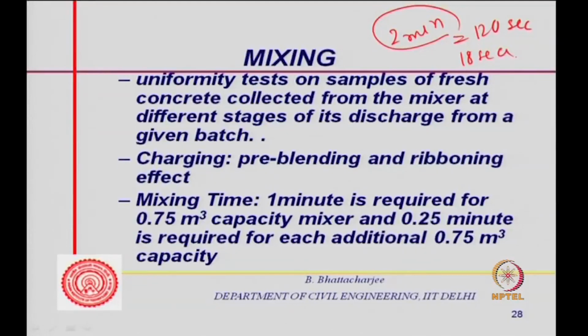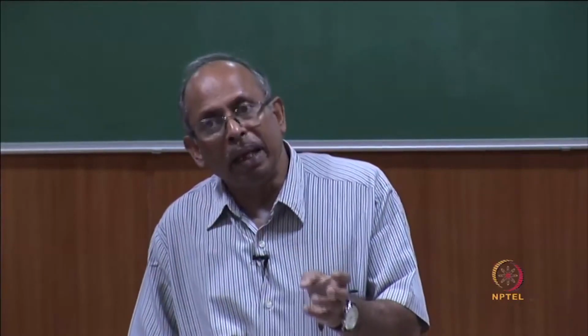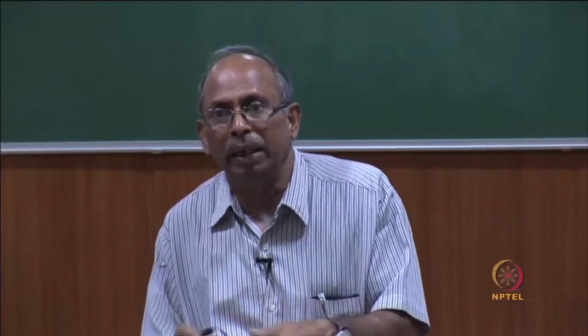test for slump, cast samples, cubes, etc. Similarly, I can take from the next 15% or next 20%. Now, the next 15% would be from 19 to 36 seconds, or I can take from the last 15%, which will be 102 seconds to 120 seconds. So, I can go on taking samples at different times of the discharge and measure their properties, and through this I will be able to do a uniformity test, and I will test several things. I will just talk about that in a minute.